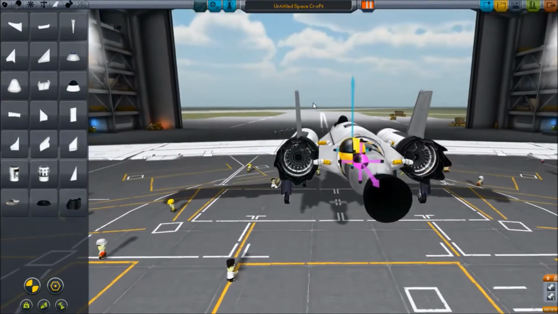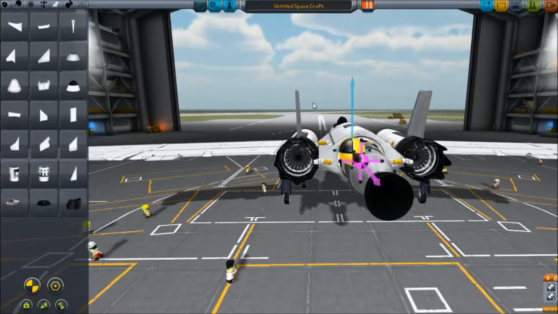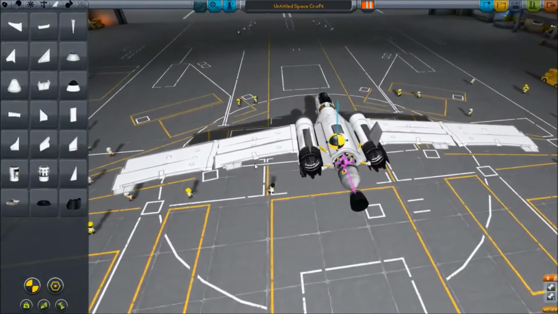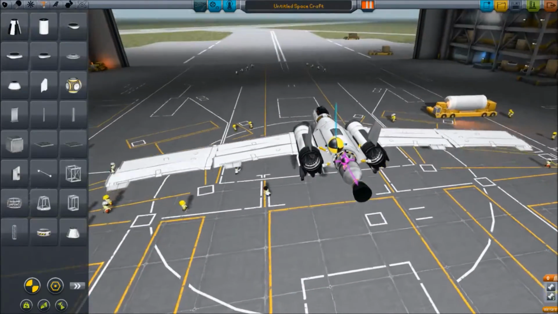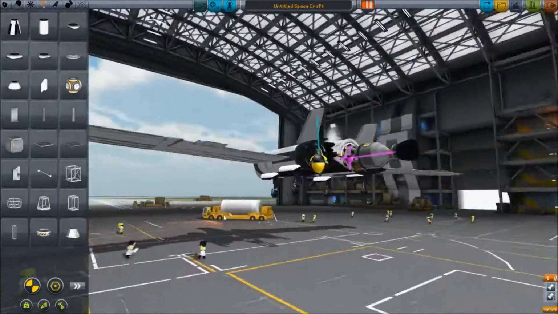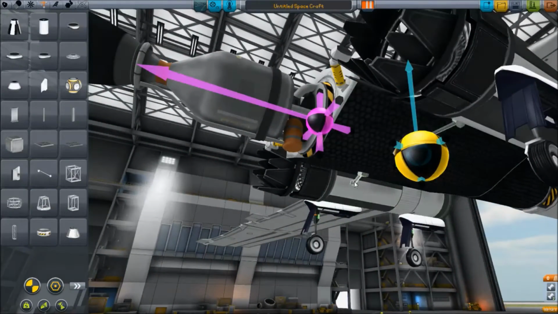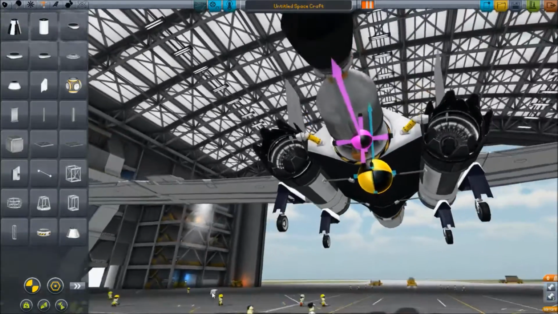The reason I do 2 is because these actually have lift associated with them, and when you do symmetry, the lift should negate itself. But if you do a single one, I've run into times when for some reason it thinks that they're actually trying to lift you.